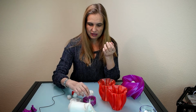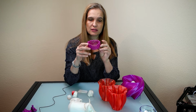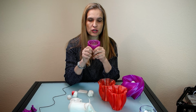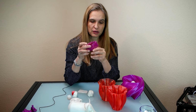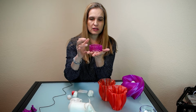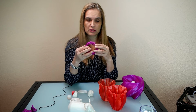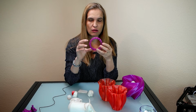Then I made a bracelet, but in Cura you cannot select where you have the supports by yourself. This was one of the reasons why I changed to Simplify3D, because I really want to have control over that. And this bracelet here is crooked, so some parts are touching the build plate and others aren't. So I want to select where I want to have the supports and where I don't. I had supports everywhere, and it was so hard to get rid of them. All the structures were inside and all over the place.